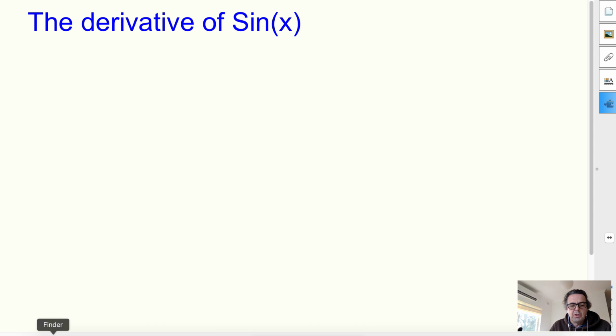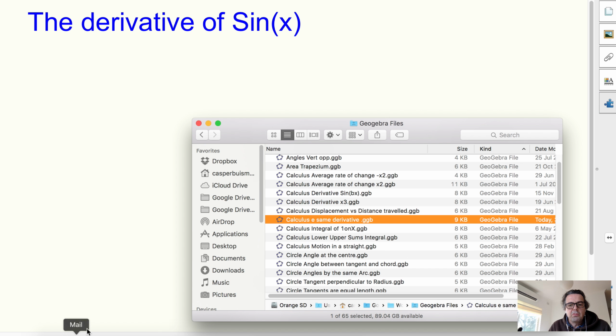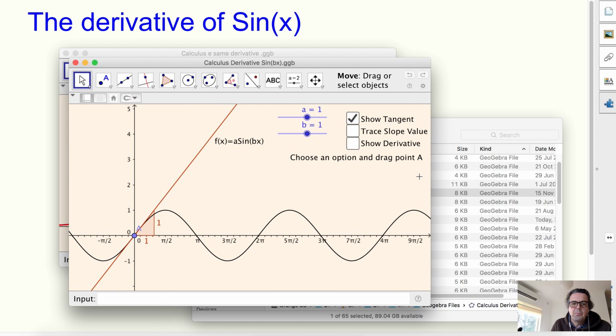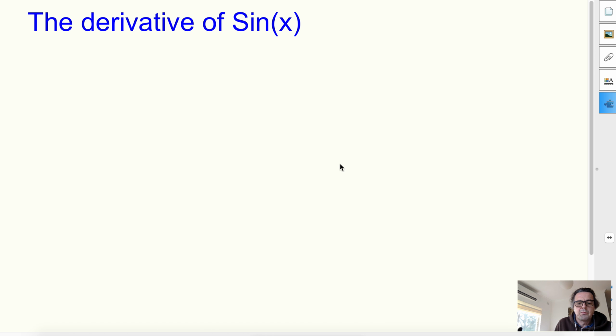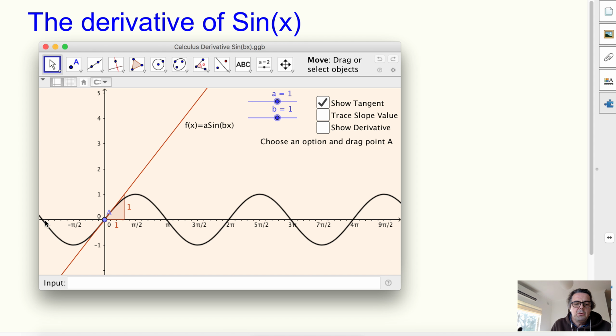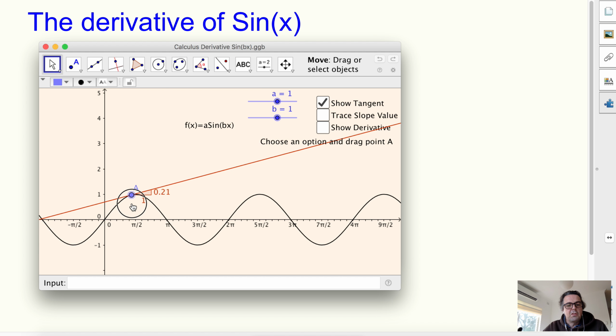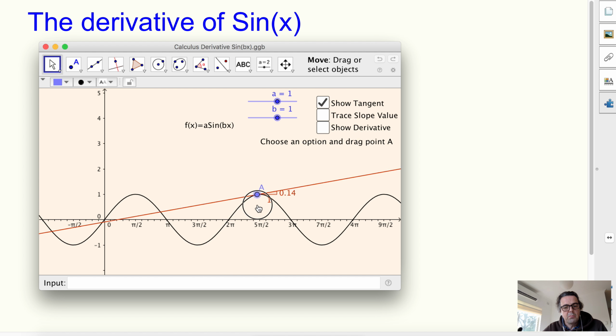Now in the second part of this video we will have a look at the derivative of sin x, and that one's here. So here we see the function sin x, and we know that the slope of the tangent to the function is the instantaneous rate of change of the function. So that is a measure for the derivative. And I can move my point A about, and we can see that the tangent here is 0 at the top. The slope of the tangent here is -1, 0 again, +1, 0, -1.